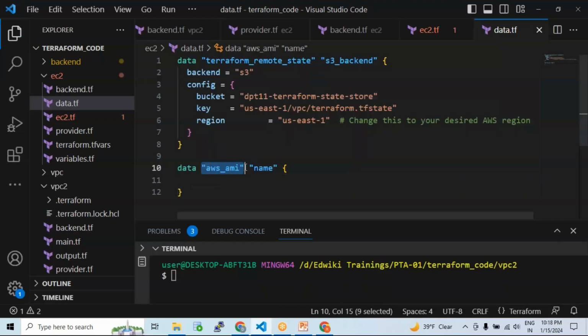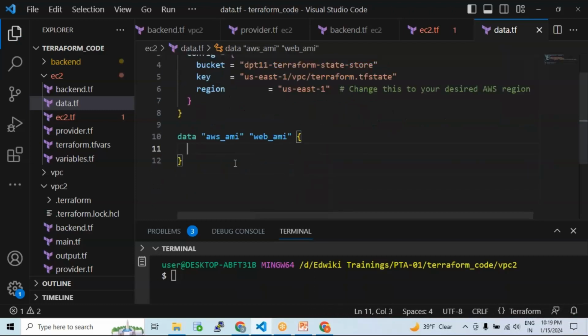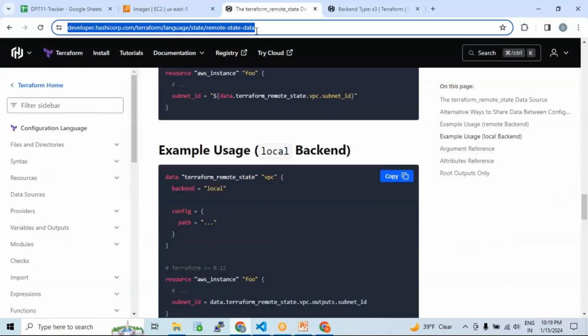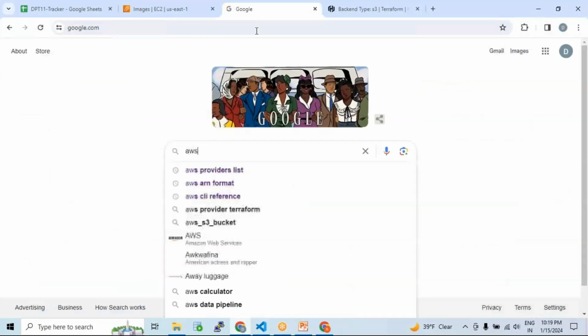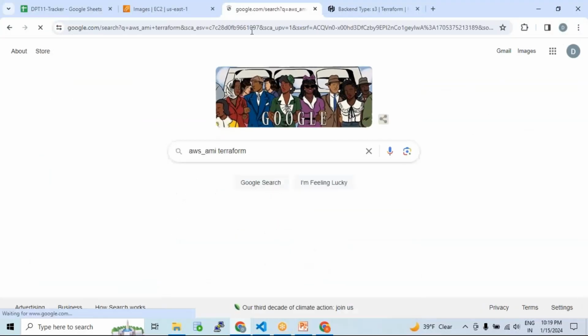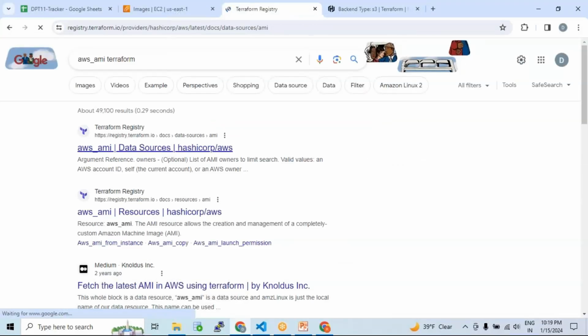And this is the type of the data block because I wanted to use the AMI this time. And maybe let's say this is my web AMI. Any name would be fine. Now, how do you specify the details within the data block, guys? Get into the documentation. AWS, okay.